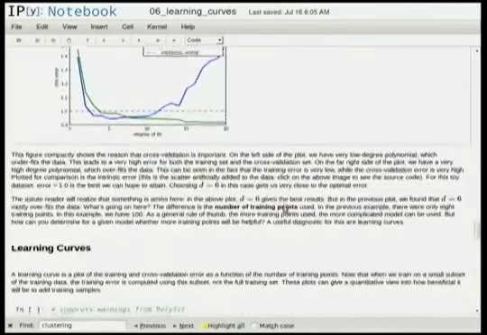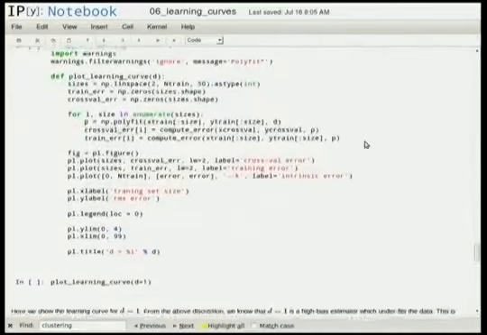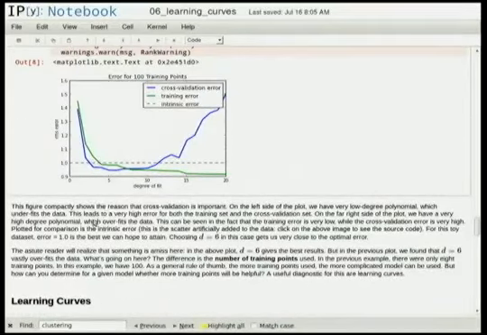And one way to do that is to plot, similar to how we plotted the degree of fit versus the error, instead the number of training points versus the error. There's a little bit of confusion here sometimes.